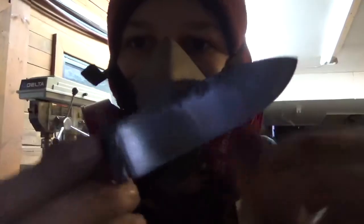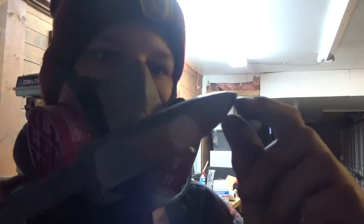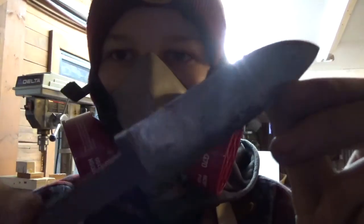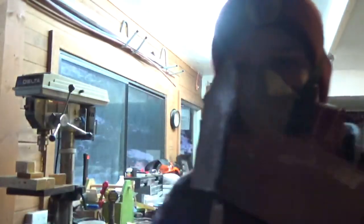There is an 800 grit finish. I'm not sure if you can see that. This is what it was before. This is what it is. This side done. So it looks pretty good. I'm going to do this side now.